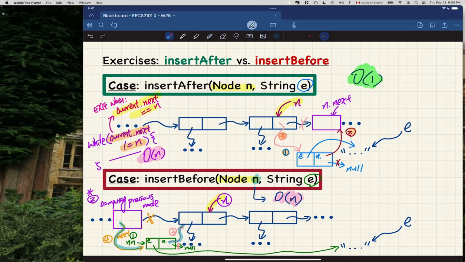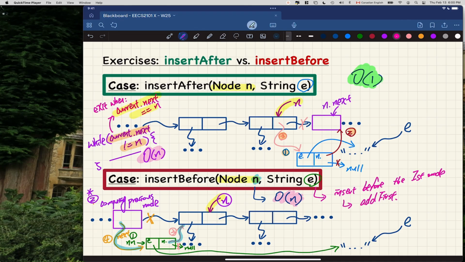If you want to insert before the first node, that's even easier. In that case, you can just add first, which we know how to do, like an edge case. Good.